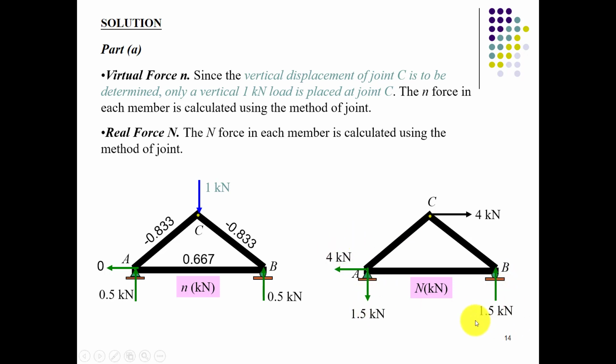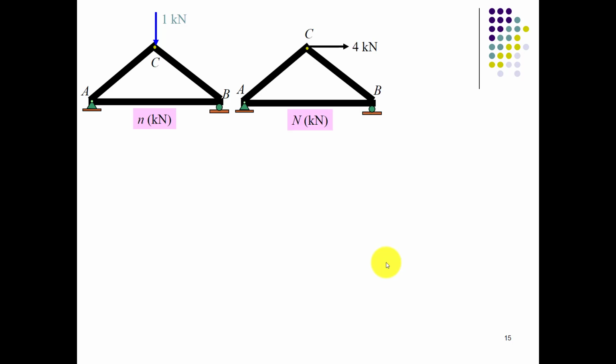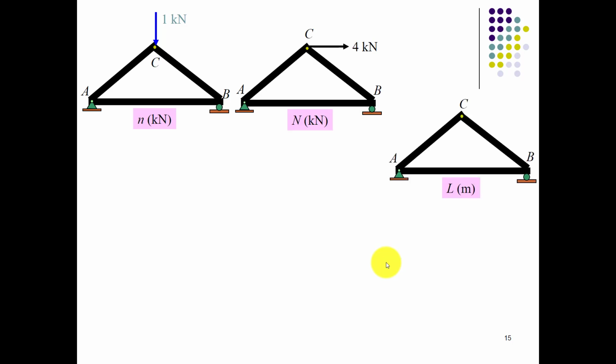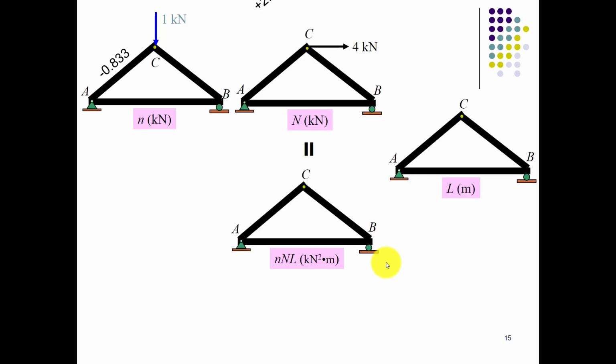So you have the response of the bar elements by the application of that 4 kilonewton force, which is negative 2.5, 2.5 and plus 2.5. So you will put the values of the response of the bar elements into the equation, which is basically small n into capital N divided by stiffness, multiplied by the whole length.